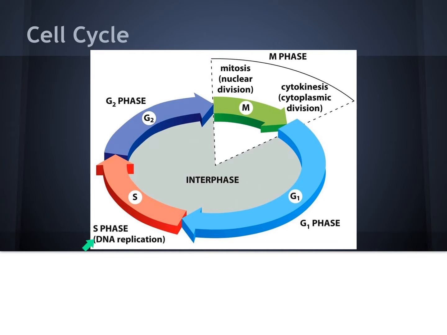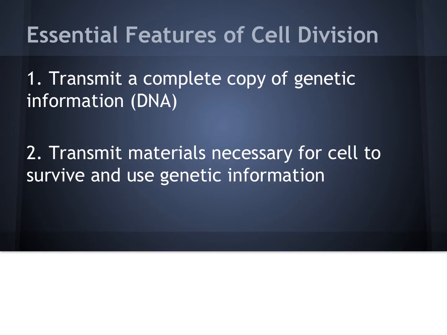We have a phase called S phase. That's DNA replication. So we're going to replicate our DNA. And both of these types of phases are in what we call interphase. Okay, so this is the phase in between cell division that this cell is just growing or it's replicating its DNA. All right, the other phase we are really concerned about is the M phase or the mitosis phase. Okay, this deals with mitosis, and what we're going to talk about is cytokinesis. Okay, so this is how cells divide in this M phase of the cell cycle.